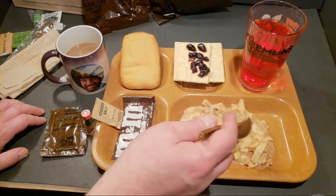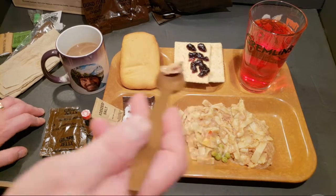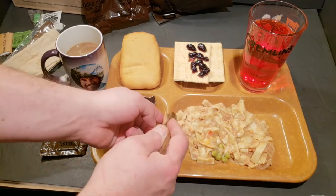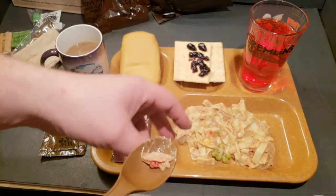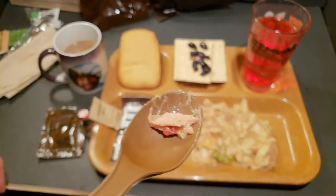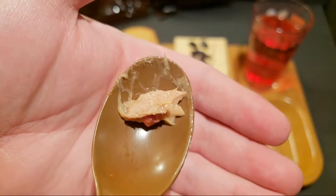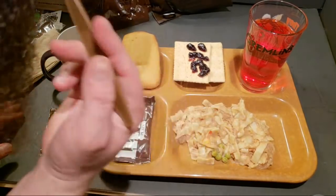Alright. Going in for just some tuna to start with, maybe if I can get some without the noodles. Let's see what it's tasting like. And it's got a noodle on it. There we go. When you get into the shelf-stable tuna and the shelf-stable chicken, they start tasting really, really similar. Whoa, blindside. Time to break out the strong hot sauce to kill it. Yeah, I think you might be right, my dude. You might be right. Well, there it is. A little bit of tuna down the hatch.